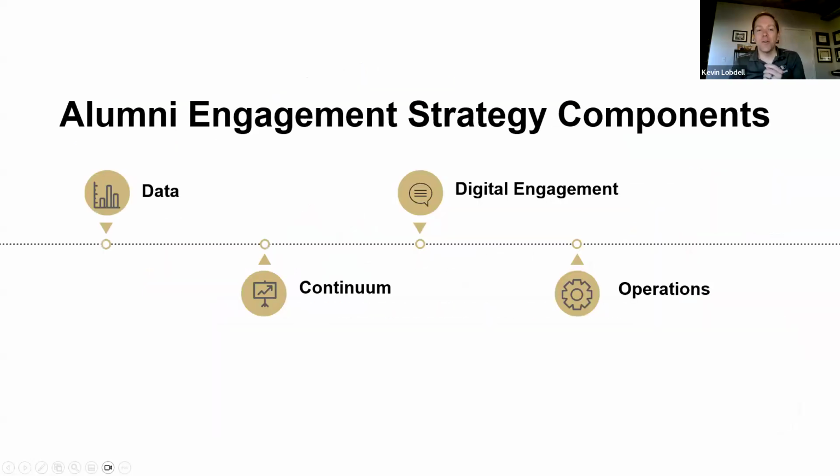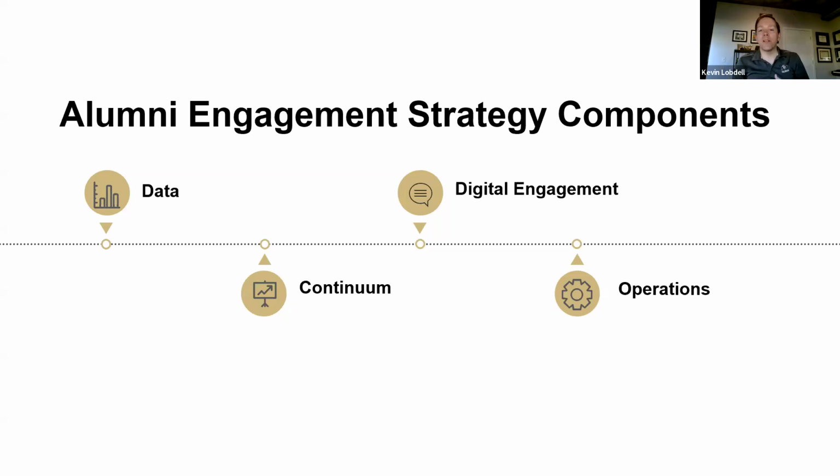I'm not going to go into great detail about the strategy that we're developing, but these are the overall components that we're really focused on. Data, again, is a very common theme throughout all of this, building on what we're doing with the CASE engagement metrics, making sure that it's consistent, trying to get it all in the same CRM so everyone has access to the same data and can look in the same place. We've developed an advancement continuum, which I'll share in a second. Digital engagement is a huge area that we're looking to strengthen. We're bringing in a director of digital engagement very soon that will help us build on all the ideas that we've developed through the strategy.